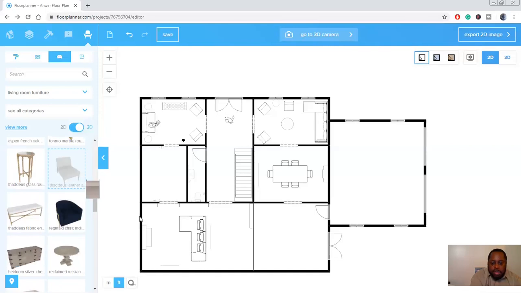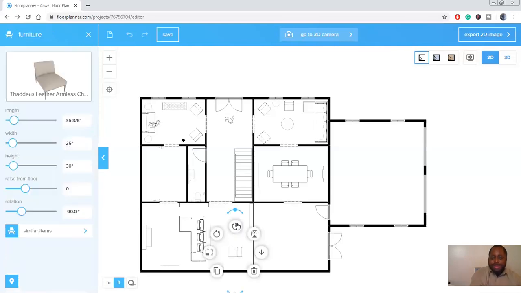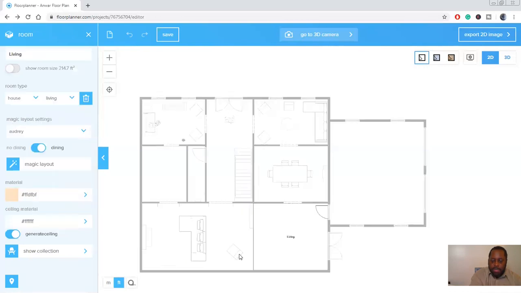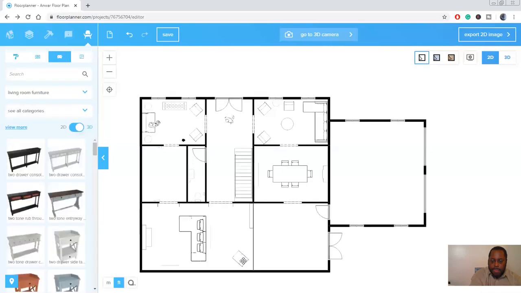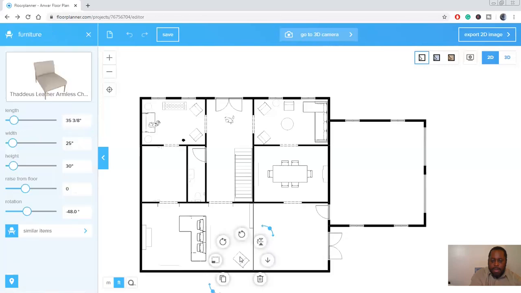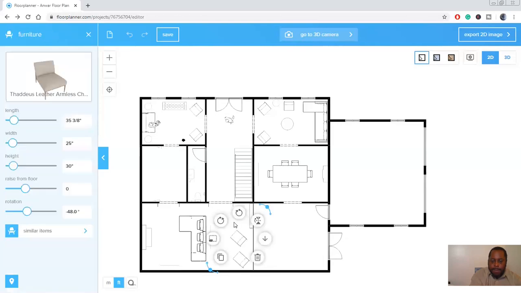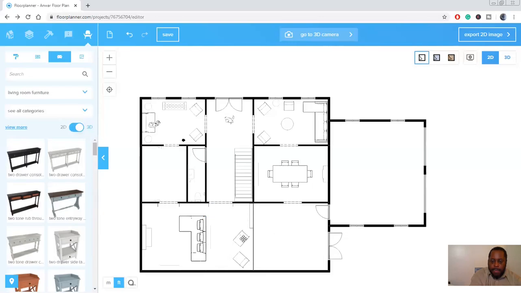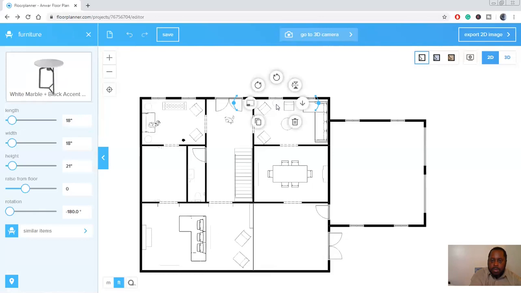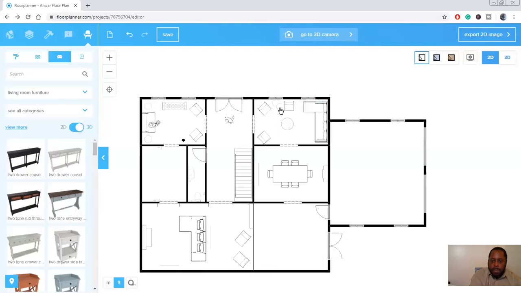Well, just like I said, we could play around. We're just gonna have fun with it. Don't have to be precise. Let's see. Turn it a little bit. Put one right there. And we want to copy it. Rotate it a little bit. Put it right there. Grab this right here. Put it right behind it.